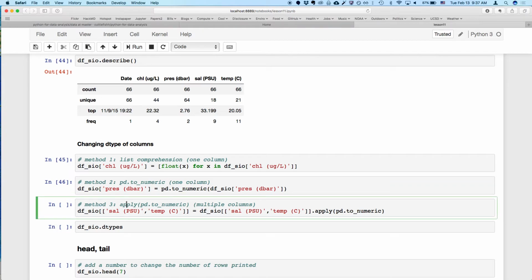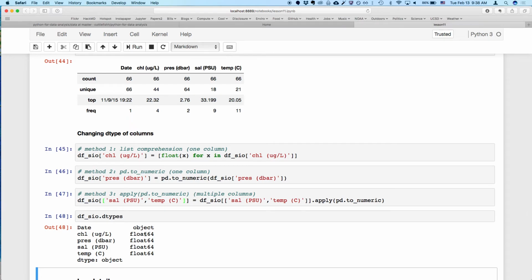We can also use a function called apply. We'll see this more later. So we can apply this pd.to_numeric to these two columns, salinity and temperature, and it will convert, and then we're going to store those two as themselves.